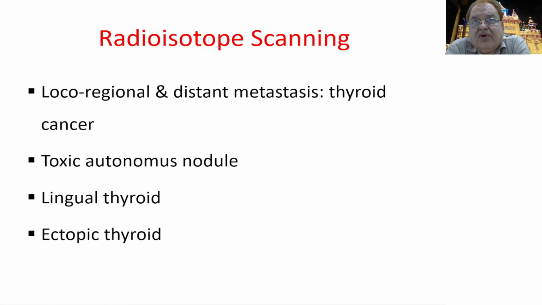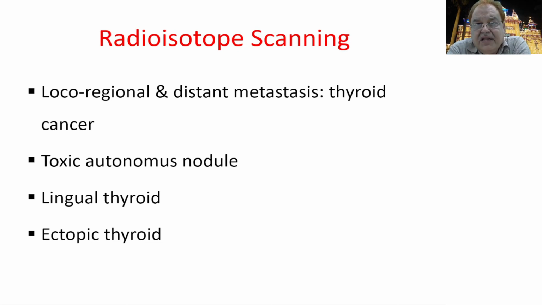Now, what is the role of radioisotope scanning? Nowadays, there is not much role of radioisotope scanning in the preoperative period. It is mainly for the postoperative period. You have done a total thyroidectomy for a patient and you think there may be residual tissue. You carry out the radioisotope scan in the postoperative period after about 3 to 4 weeks. And if you find that there is still thyroid tissue, then you do radioablation by giving the patient radioactive iodine.